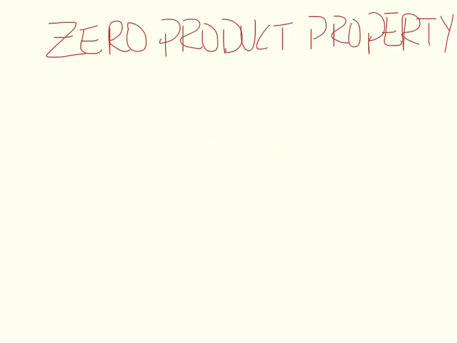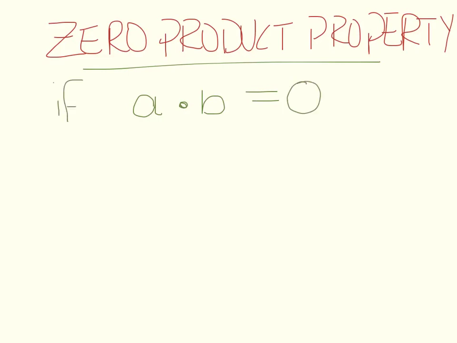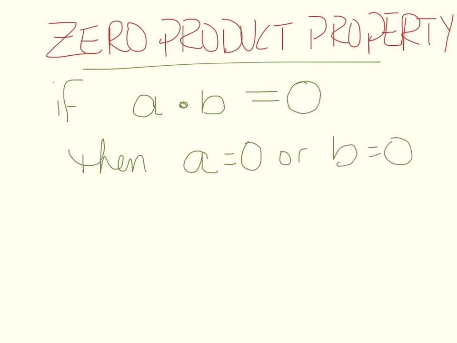Okay, here's one of the most important things we're going to talk about, the zero product property. This is one method for solving a quadratic equation. So say you had a product of two factors, a times b. So a is a factor, b is a factor. Together, when you multiply them, they are a product. That product is equal to 0 if a is equal to 0 or b is equal to 0. Okay? So that is the zero product property right there.